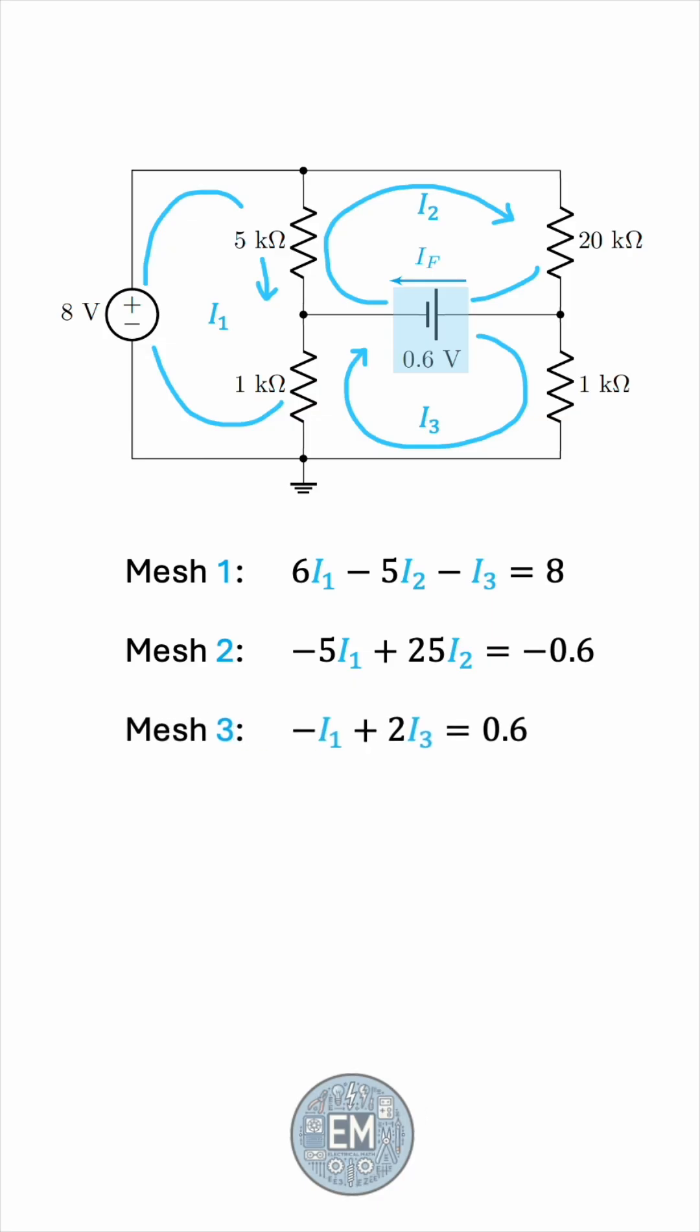So we now have a system, three linear equations with three unknowns. You can solve them using substitution, elimination, whatever. However, we get approximately 1.8 mA for I1, remember, milli because the kilo is incorporated in our equations. I2 is around 0.34 mA, and I3 is in the vicinity of 1.2.